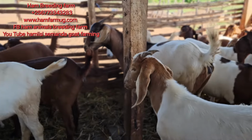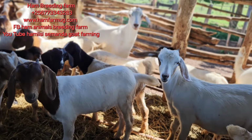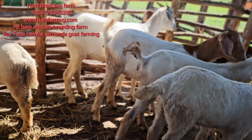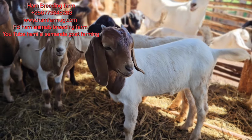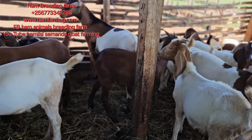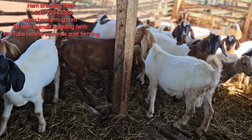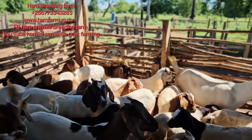So the kit I'm going to explain to you is what is making this. How do you make your kids look so adorable, having those body scores like the way you see? You see the pelvic quarters are holding a lot of muscles. How do you do that? That is what I want to tell you, because this season tends to challenge a lot of people. But I want to break all your challenges into a very simple, practical experience. This is all done by the kits, as I'm going to show you the drugs that you're supposed to have. You must know the seasons.